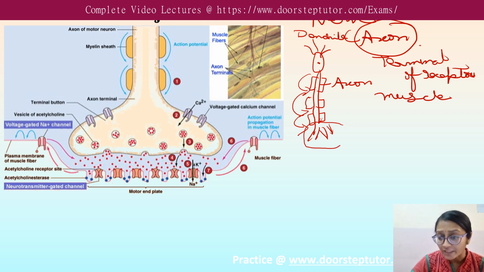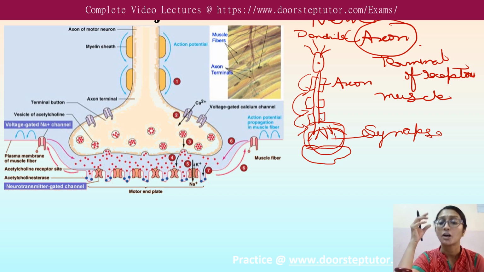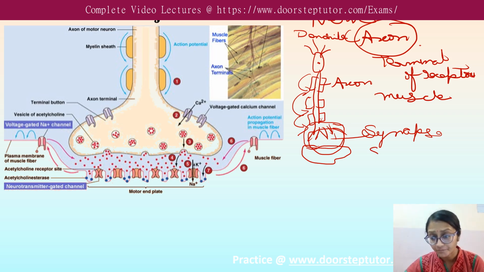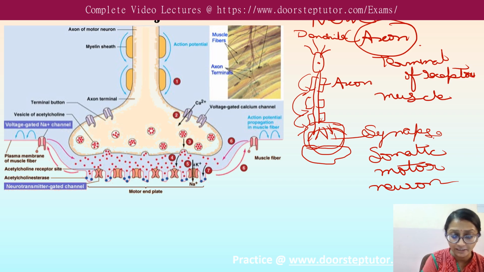Now, every story is based on this portion, because this is the terminal end of your axon and this will be a muscle fiber. What is the synapse? It is where two neurons meet, the junction of meeting, or where a neuron and a receptor cell meet. Such neurons, which carry the impulse to these muscles, are known as somatic motor neurons. So this nerve ending is the axon of a somatic motor neuron.